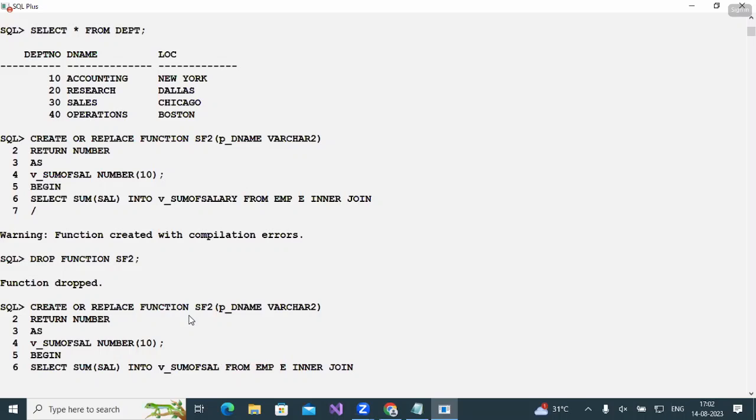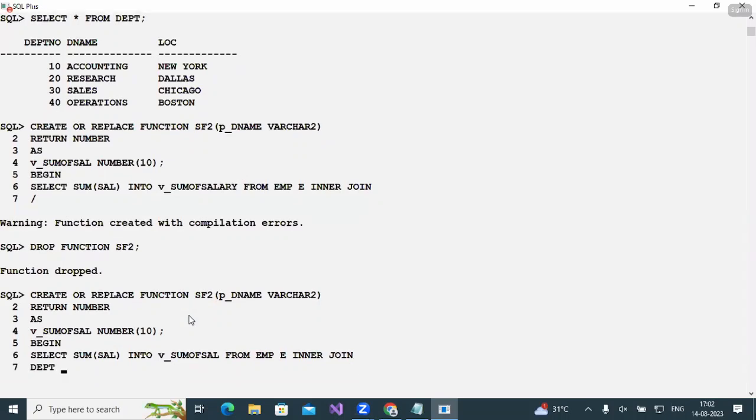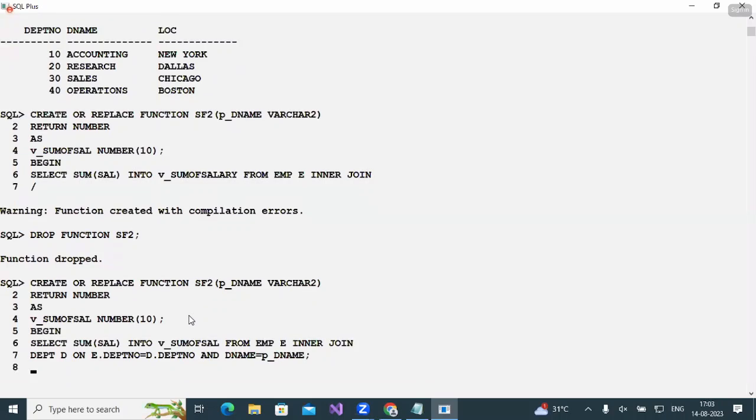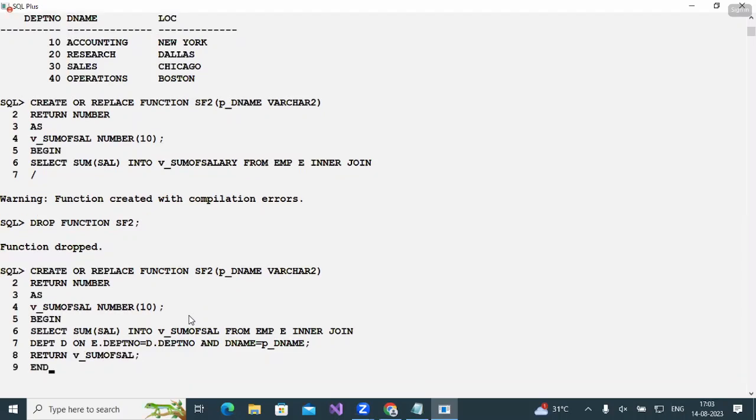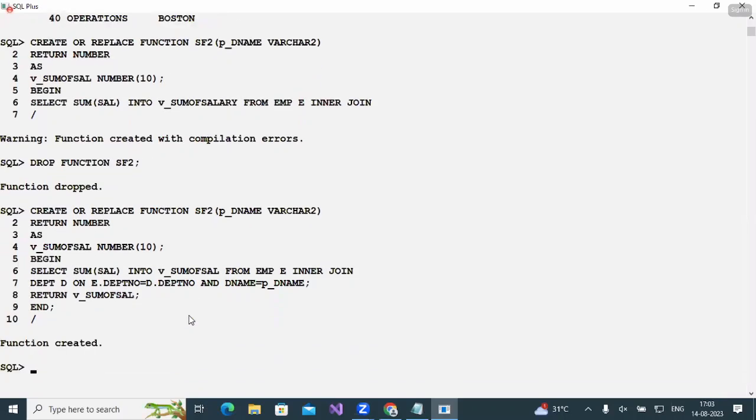From EMP E inner join department D on E dot DEPT number, comma, D dot DEPT number, and department name is equal to the parameter, D name. Okay, fine. So the sum of salary, where is it saved? In our variable, sum of sal. And finally, end, to execute now.